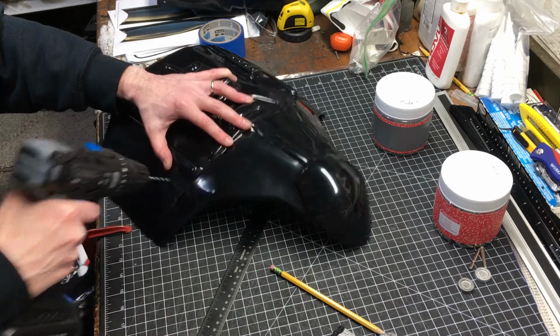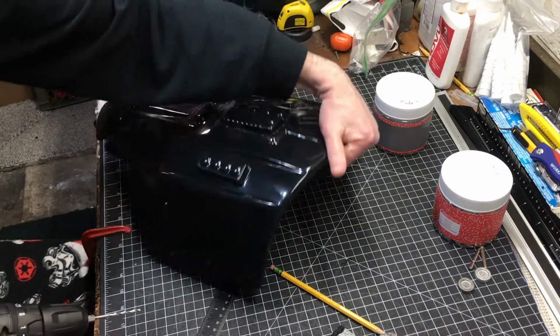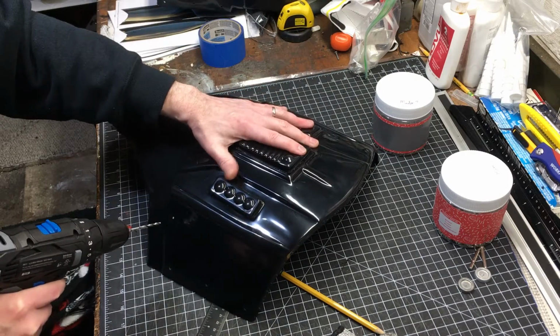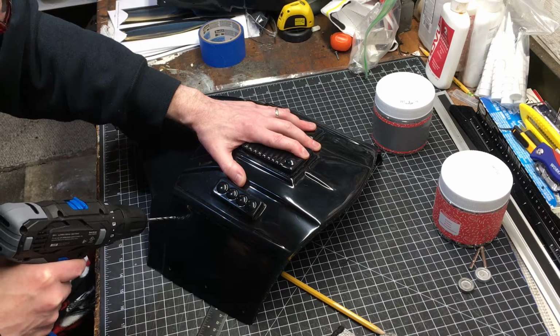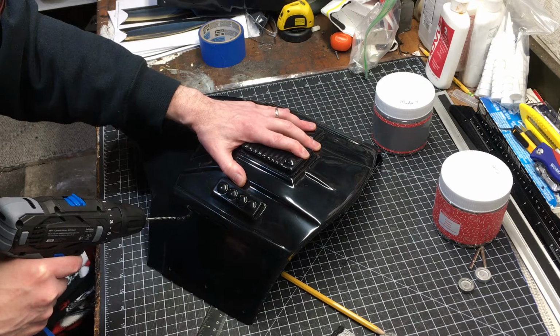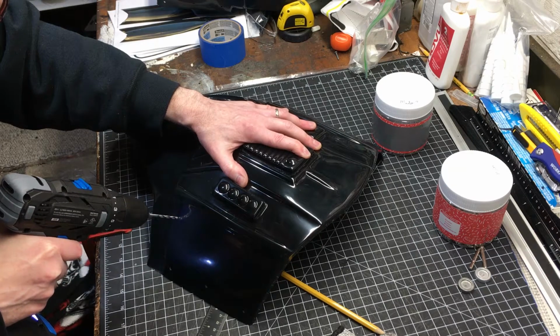Widening that out a little bit. Okay, that's going to be for one snap, and this is going to be for the other snap. Now, I usually use a snap tool. Because this is so far into the plastic, I don't think there's any chance the snap tool is going to work, so we're going to have to use the hammer method, which is a little more involved and a little less accurate, but we should be able to do it.